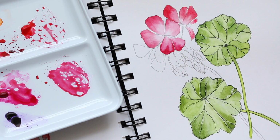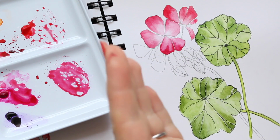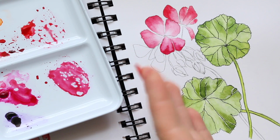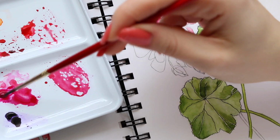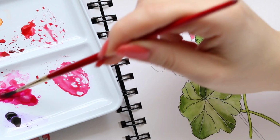And let's see, so I'm going to do this one here on the side, and I'm going to pink it up slightly, and try to make it slightly darker, just because it's on the side and I'm imagining the shadow side on the left. So I'm going to do it the most intense.